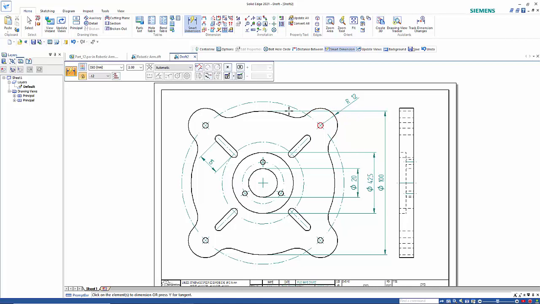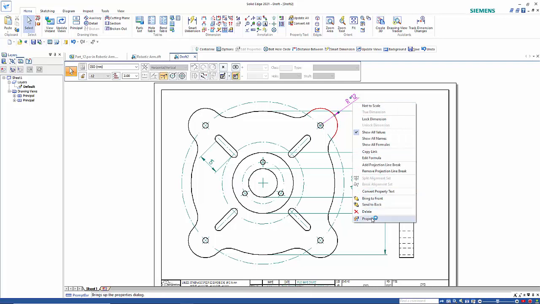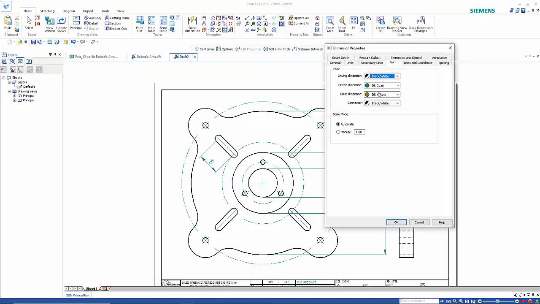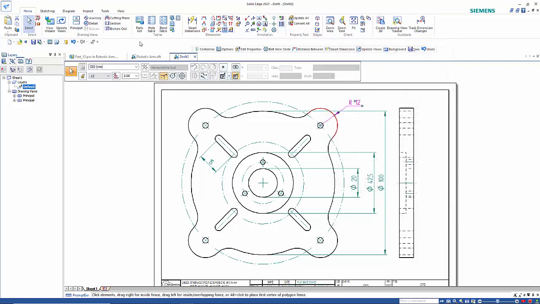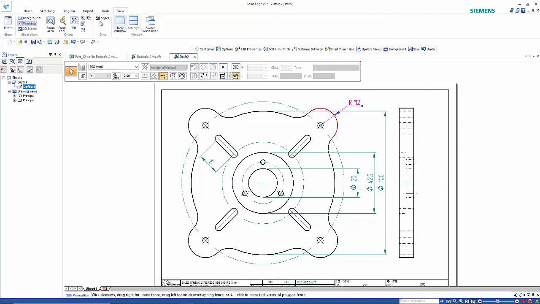Now notice that automatic dimensioning will give you an inline text. So if I escape out of there and go into properties and under text, you can choose to have your text horizontal. And again, you may want to go into template and go into styles and add in a style for that in your template so that that is always there. So this is one of your styles.